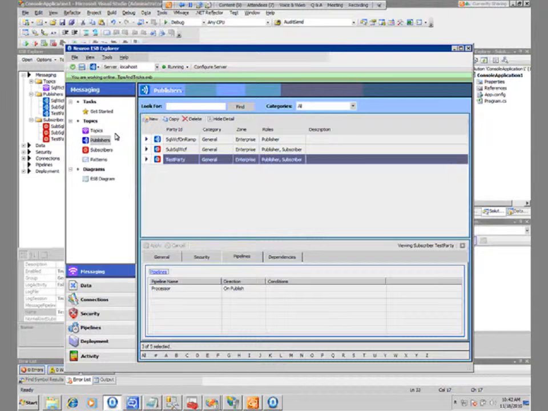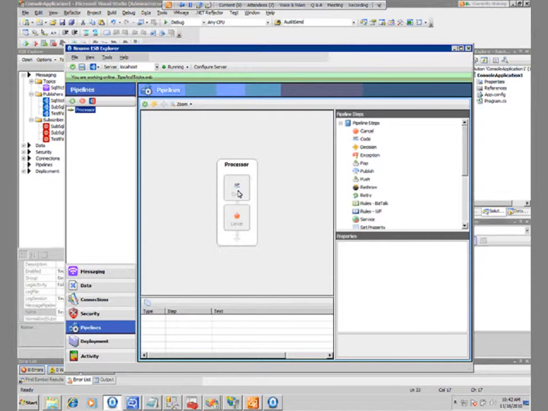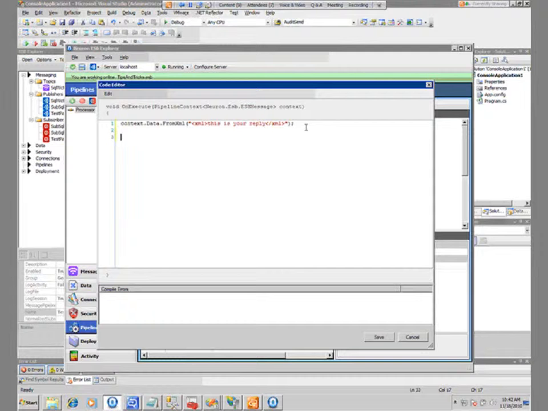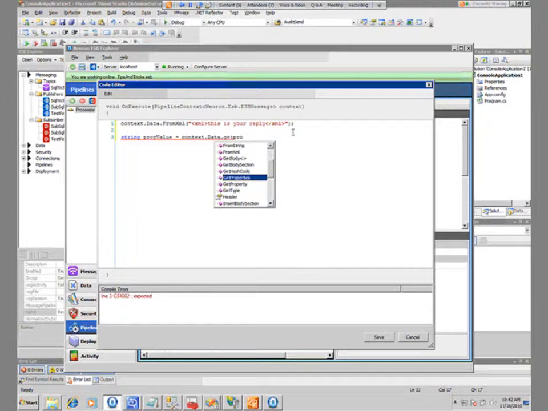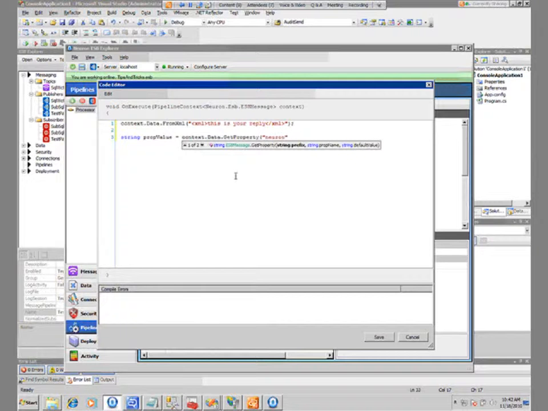Open up my pipeline, edit this pipeline, and it's going to be as simple as let's do string value, context.data get property, and it's simply going to be just like we had it here, prop, done.